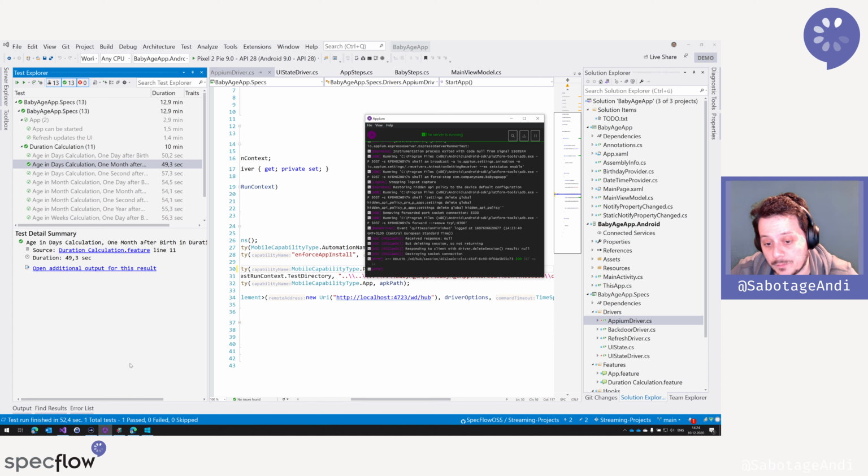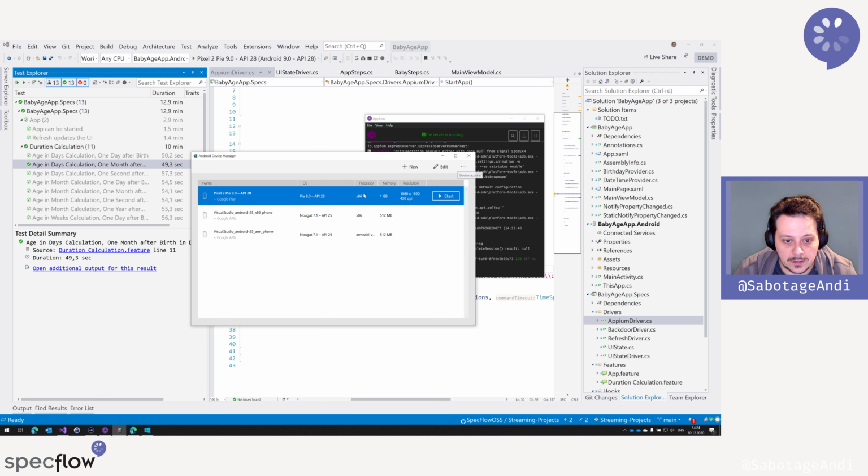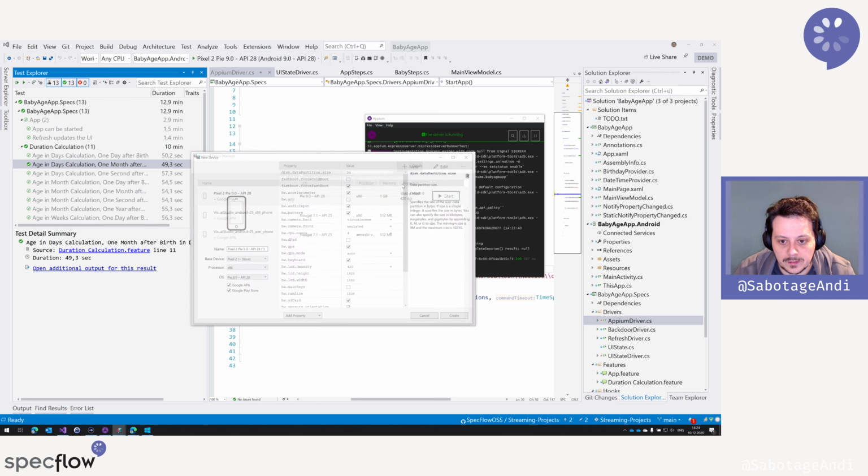Good. In the past there was quite a difference between emulator and local phone, but it looks like it's gone now. And so that we don't always have to change this.